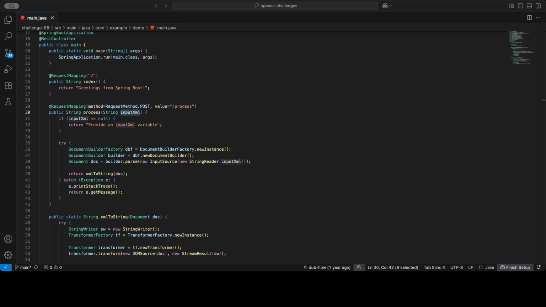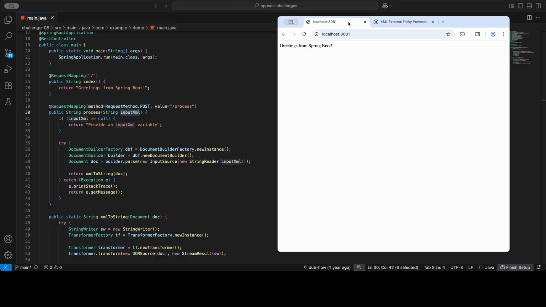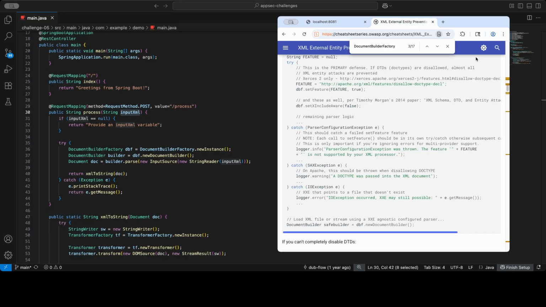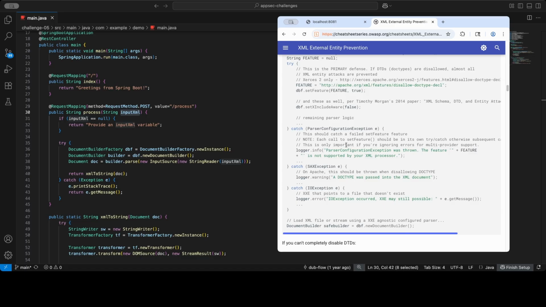And for that, let's go back into our web browser and go back to this cheat sheet here. So this is the XXE OWASP cheat sheet. And again, it's a fantastic resource. I'm a fan of all these cheat sheets. And actually, if I remember correctly, I'm even a contributor for this XXE cheat sheet here and the cross-site scripting cheat sheet. So yeah, they're fantastic resources. Feel free to check them out. Feel free to contribute if you have anything to add, right?